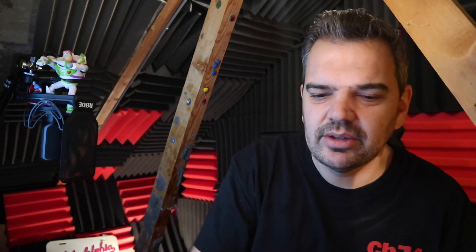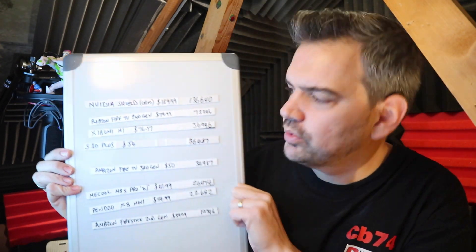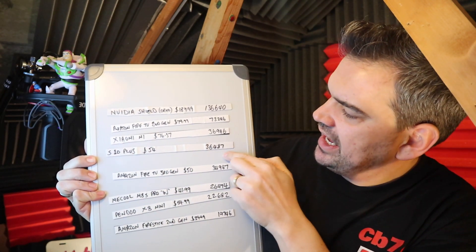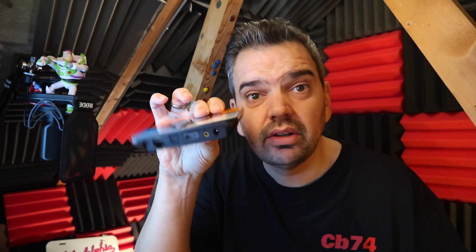It's a bit different. Let's talk about the box first, just briefly, because we're going to go at the board and it's on the board. It is this one here, so it's currently in fourth place. It got a score of 36,487. It is currently 54 bucks. Just to remind yourself of what it actually looks like — it's the little colorful one. It's got 4 gigs of RAM, 32 gigs of onboard storage, and it's got ports and things. So that is the Android box we've got up for grabs.